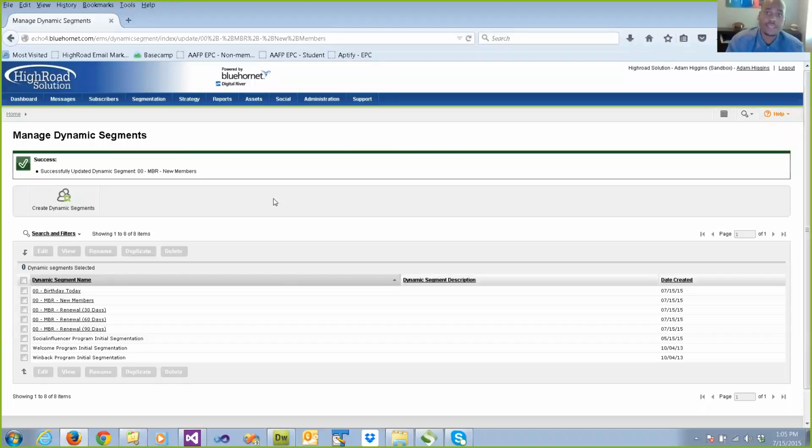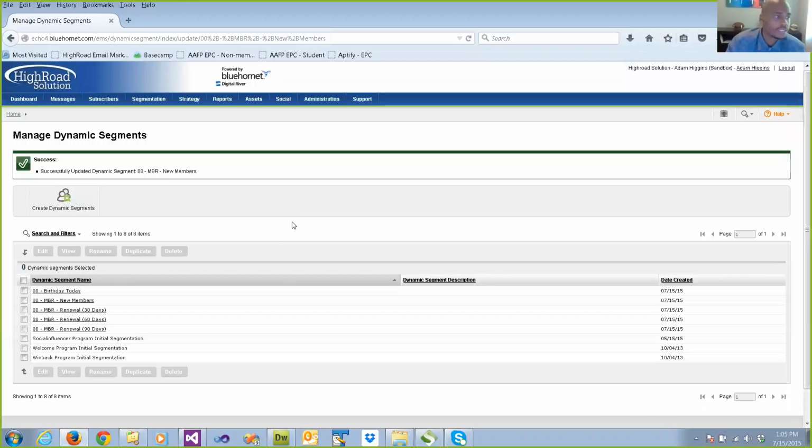Dynamic segmentation, hence the word dynamic, changes based upon your search criteria. You specify search criteria for the system to go out and pull certain subscribers back, and that runs at the time the message is sent.